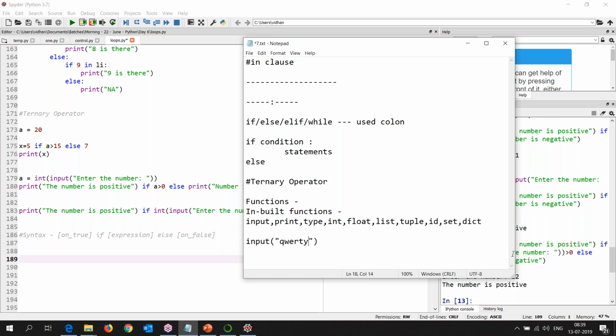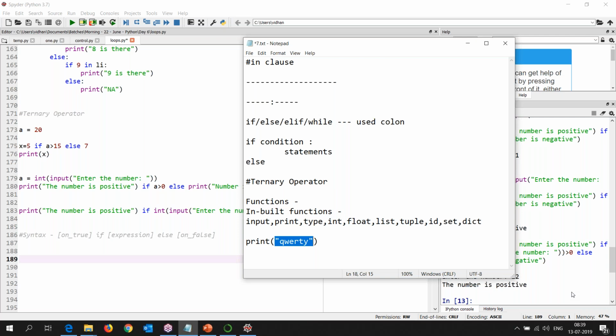I don't know what is happening behind the scenes, but all I know is if I pass a string to the print function, it is going to print that string for me. Till this point I didn't care about how this function is working. So let's see how these functions are basically working.